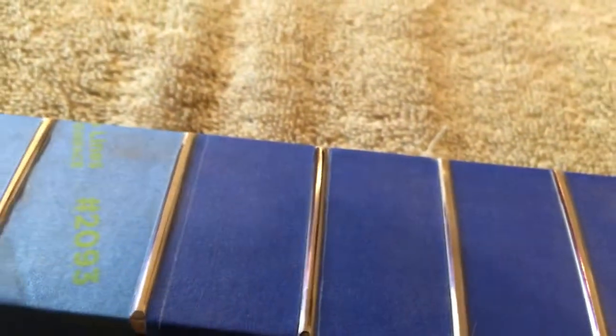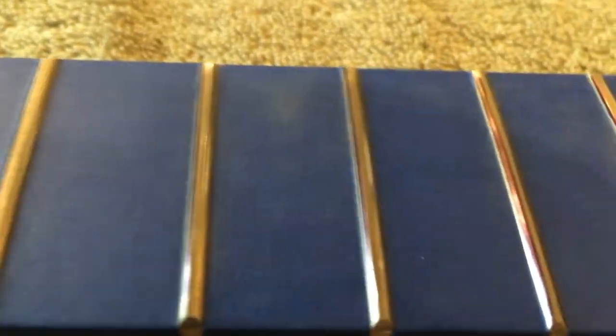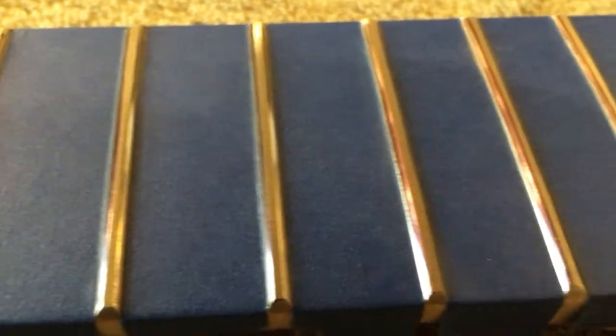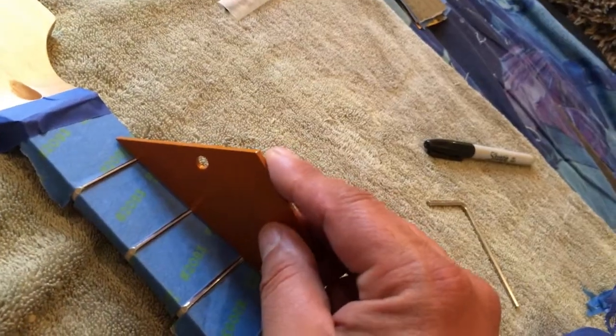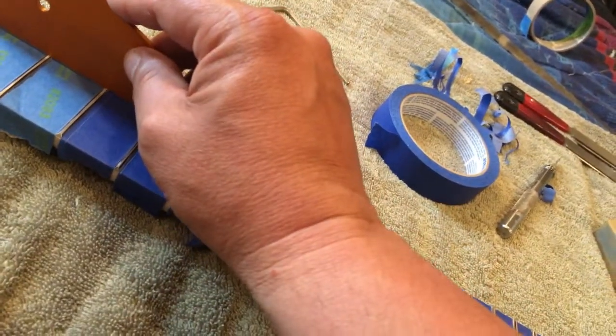All right. You can see on this fretboard in particular there's definitely a lot of uneven fretwork. This definitely needs to be leveled and crowned. You can see on the tops of these frets how much material was taken off. Now I'm going to take my rocker arm and make sure that they're all leveled to each other. Basically, you start here with your fingers on both sides and you rock back and forth. If there's any play or any rock, then you've got a high fret in the center.